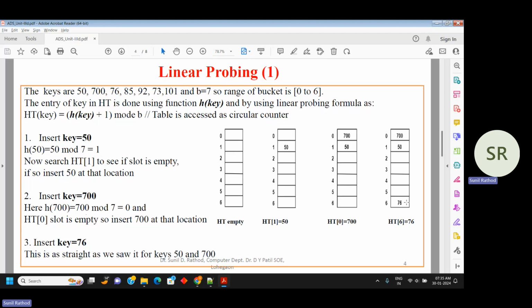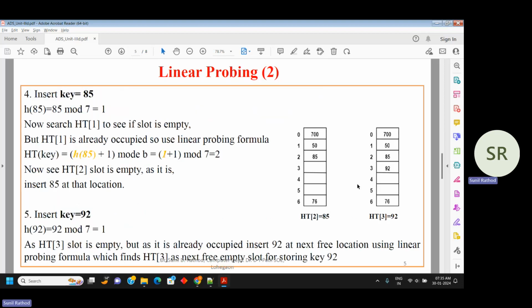Now, hereafter, something typical comes into the picture. What is that? I'll show you in the next slide. Suppose I want this 85 to be stored in the hash table. The problem is that this particular key hashes to index 1 of the hash table, and you know well that hash index 1 is already occupied with key 50.